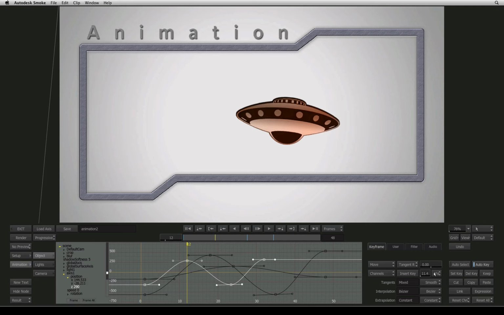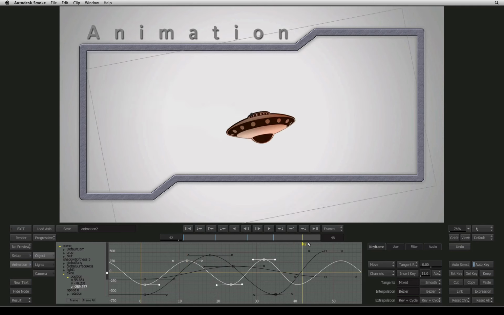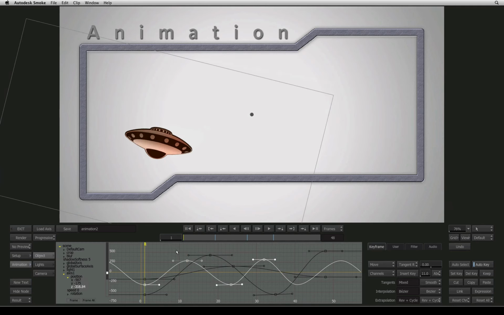The final option I'm going to show you is the extrapolation. After an animation has been completed between keyframes, you can choose to loop the animation beyond its initial length. You can select different repeat modes such as cycle and reverse cycle. Just so that you're aware, there are quite a few other animation tools such as math operations, audio-generated animation, filtering, and expressions. Feel free to discover these tools for yourself.